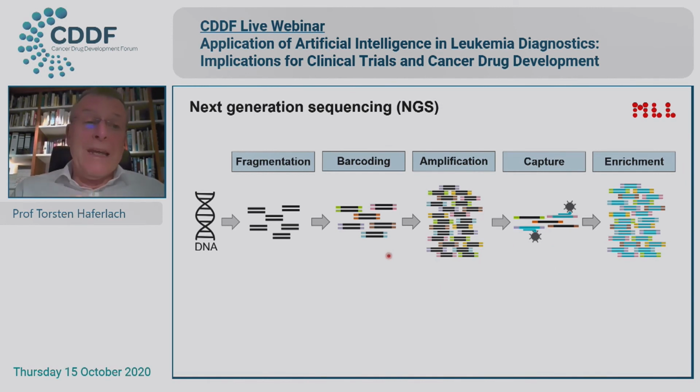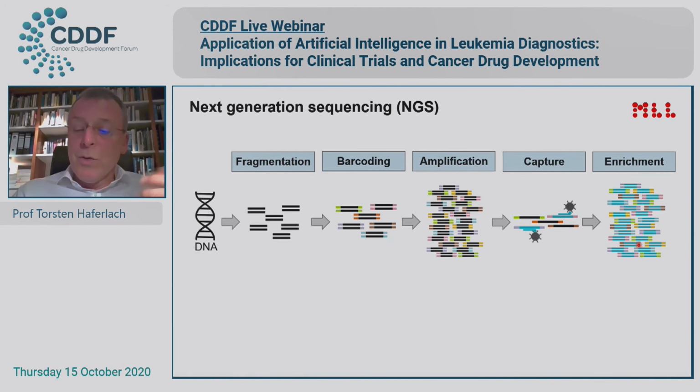Now, the most important thing that brings us all this new information from a research point of view, but also now in routine, is next generation sequencing. This technique is really a revolution in any kind of diagnostic approaches in leukemia and many other diseases as well. It starts with the DNA of the patient, then there's a fragmentation, there's a barcode that leads to very specific barcoded DNA of the respective patients. That means you can combine up to 386 or even more patients in one sequencing run. Then you do an amplification of the respective patient's DNA, barcoded. You do capture for those genes you want to really sequence. You do an enrichment for those genes that had been captured.